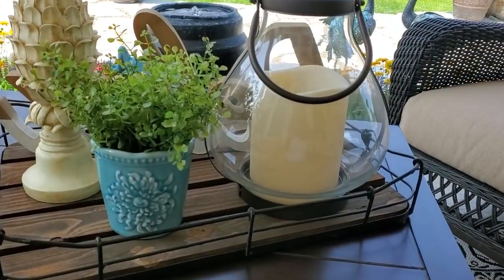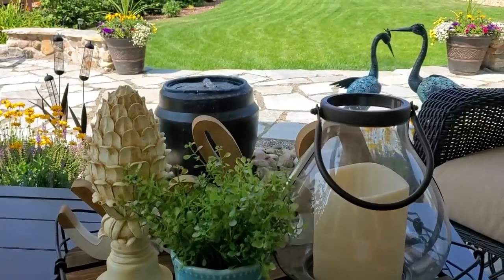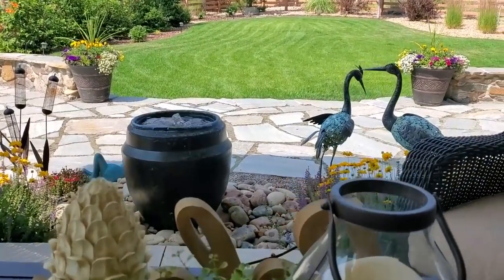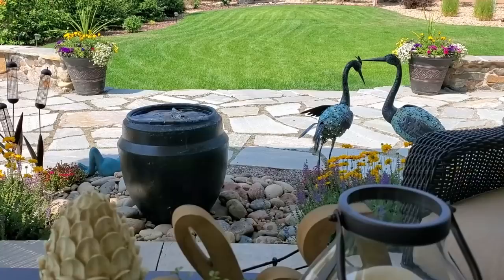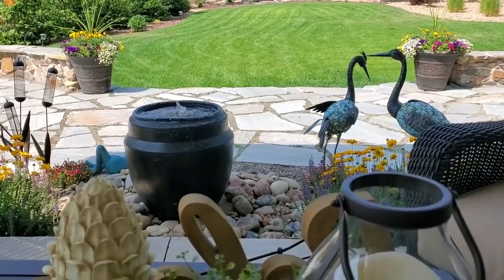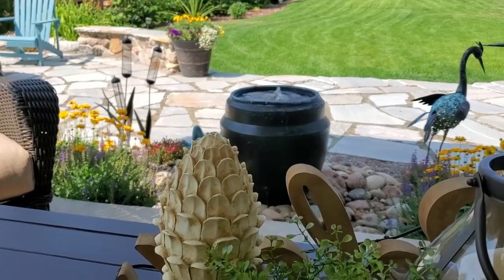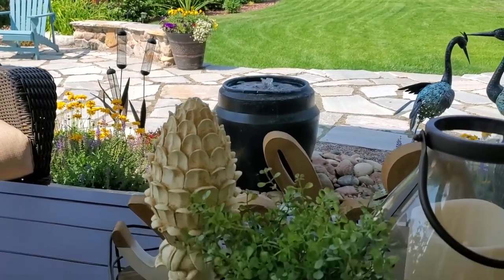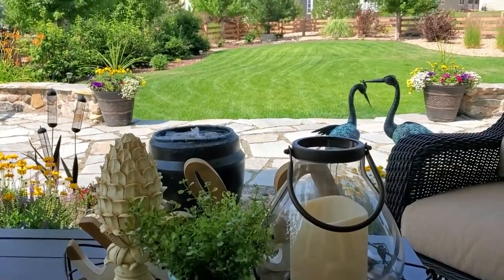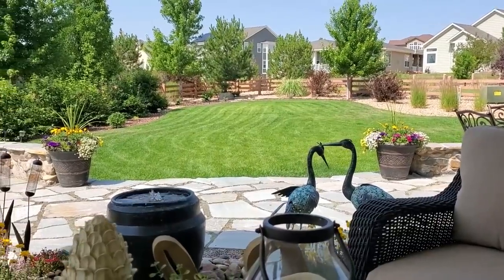Well, here is how it looks. I think this is so cute. And as you can see, here is my view. I have the little water feature, and I have my cranes here, and I've had those for a few years now. I got them at Tuesday Morning, and I did get to spray paint my cattails there. Got those fixed. So pretty much when I sit here and read and have my coffee in the morning, this is my view.